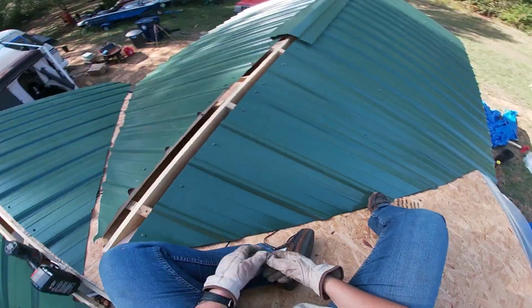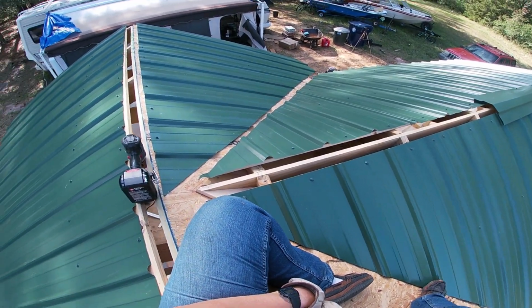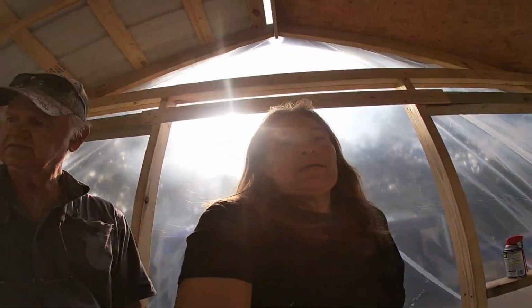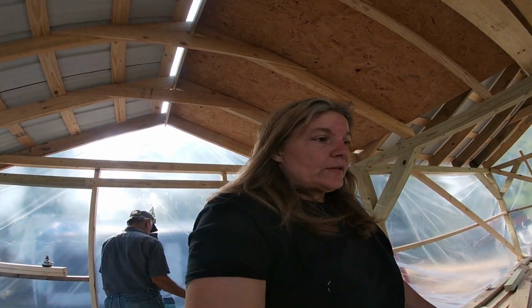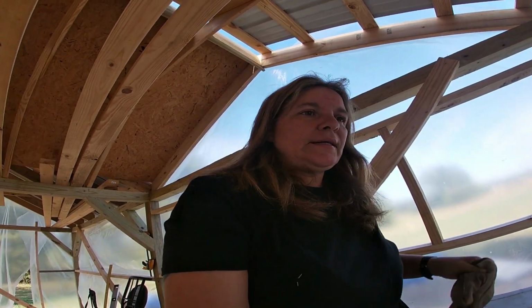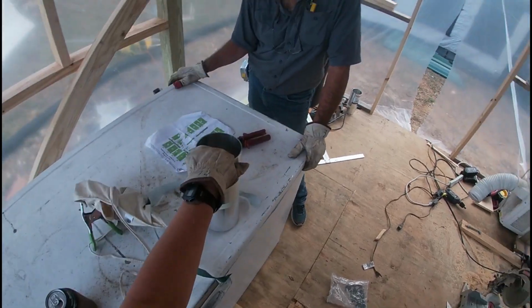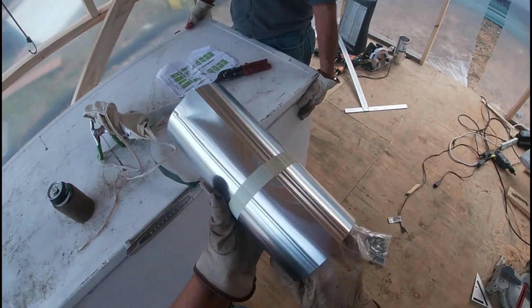We can't do any more until we go get some flashing. So we gotta run to Home Depot and get some flashing before I totally cover the roof and have a really hard time staying up there in order to put the flashing in. So I'm gonna go get some flashing and we shall return. Well, for you, it'll be instantly. For me, it won't be. All right, we're back with the flashing.